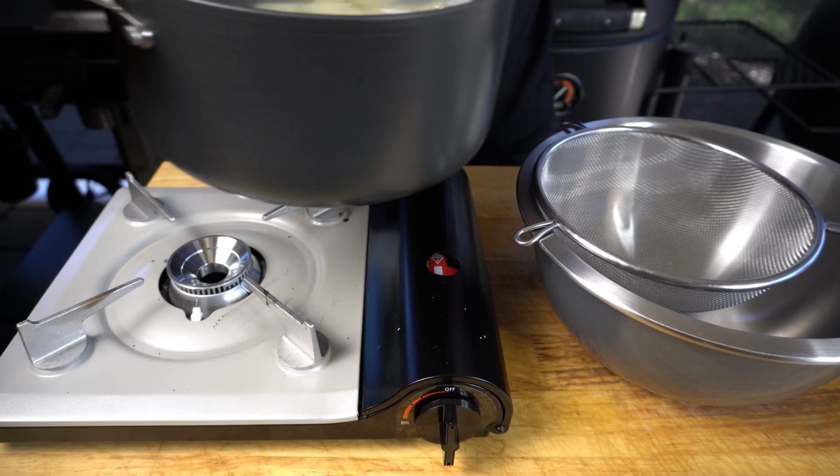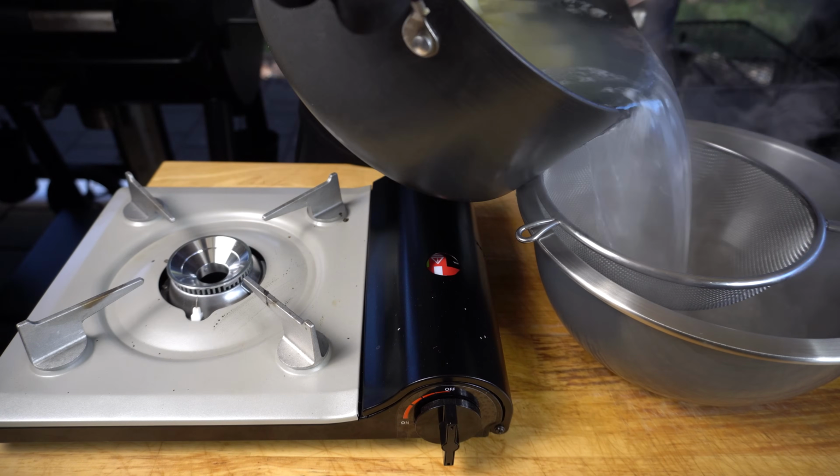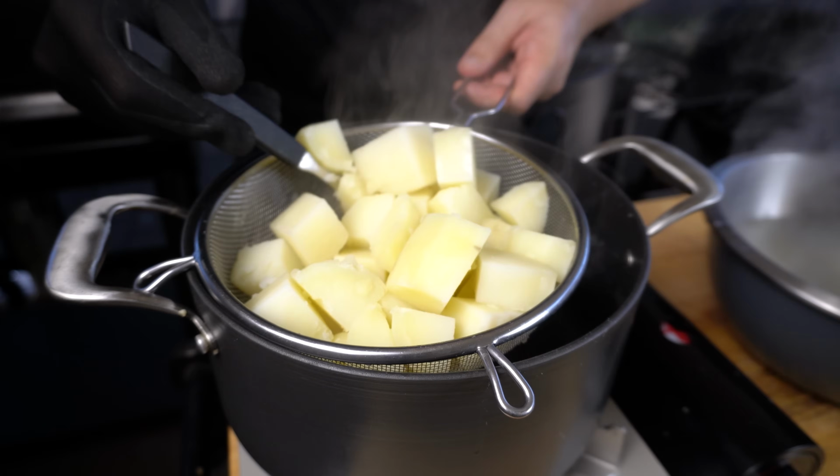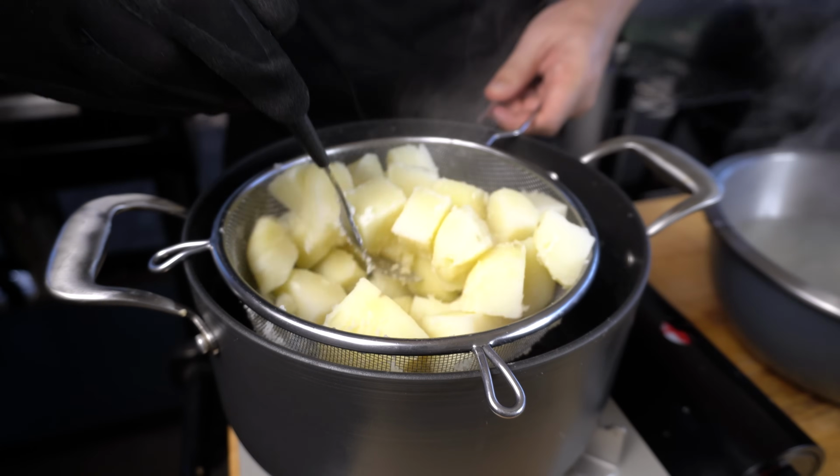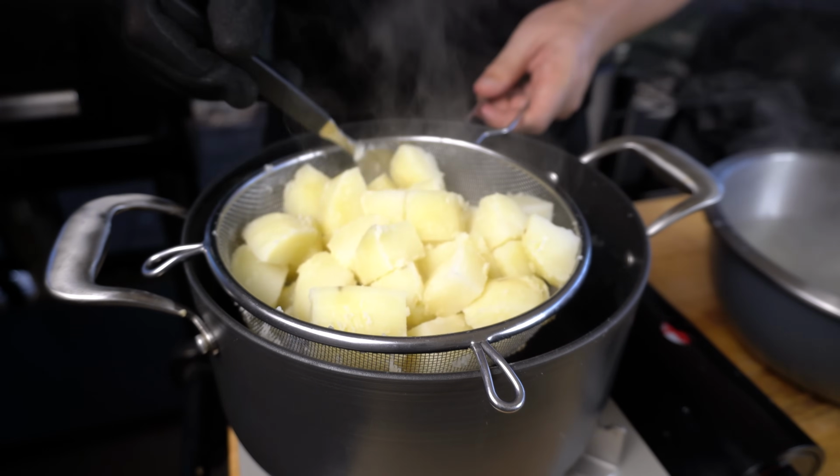All right, and then once your potatoes are fork tender, we're just going to strain them off. And then we want to just kind of roll them around in our strainer, and that's just going to fluff them up a little bit. Make sure you're being gentle when you're doing this. You don't want to be breaking your potatoes apart everywhere.